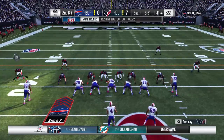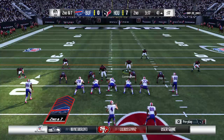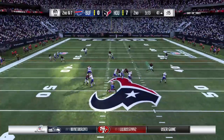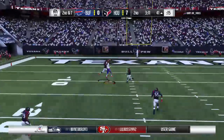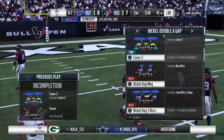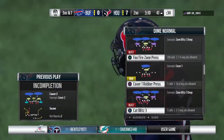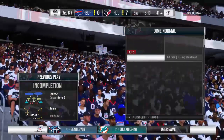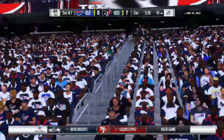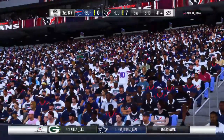46, 46. Here we go, 46. A second down throw for Prescott. Looking deep for Adams. And the hit jarred it loose. It's incomplete. He kind of forced that one there, didn't he? It's almost like he predetermined where he was going to go with the football. Yeah, he wasn't really going through progressions. He wanted to go to his top guy. You do that against this defense, they'll make you pay, won't they? Yeah, they certainly will. They react very quickly to the thrown football.